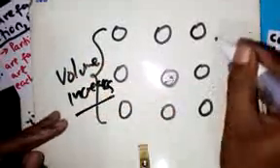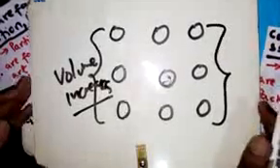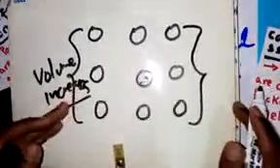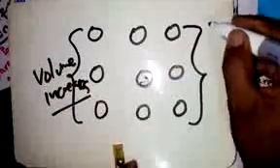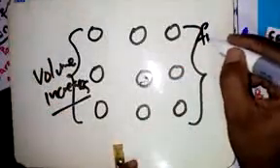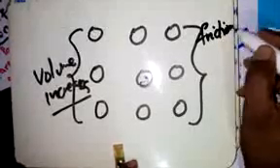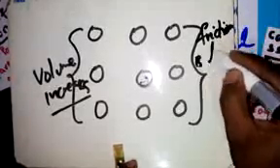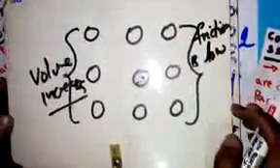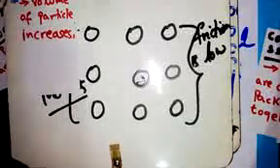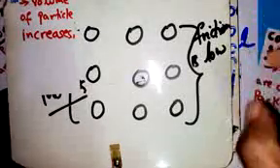Now, if volume increases, what happens? If we increase the volume, we hinder the friction. Therefore, here, friction is low. Friction here is hindered, therefore it is low. Friction is low because the particles are far away from each other. Therefore, under rarefaction, the volume of the particle increases. Not only does the volume of the particle increase, the friction is low.